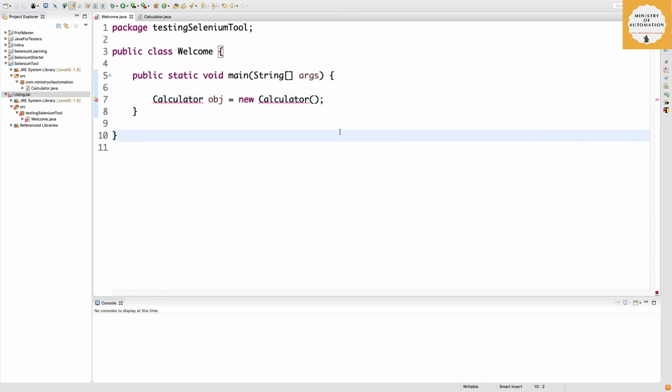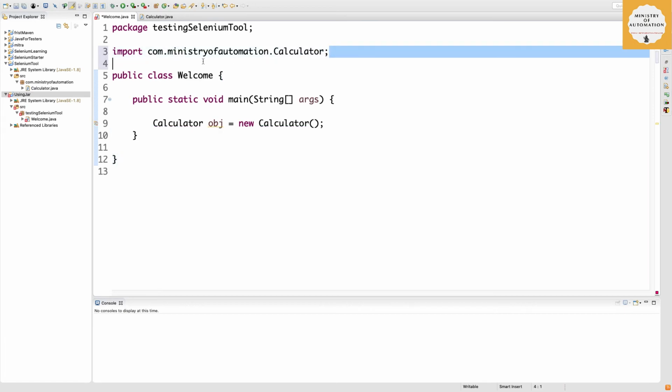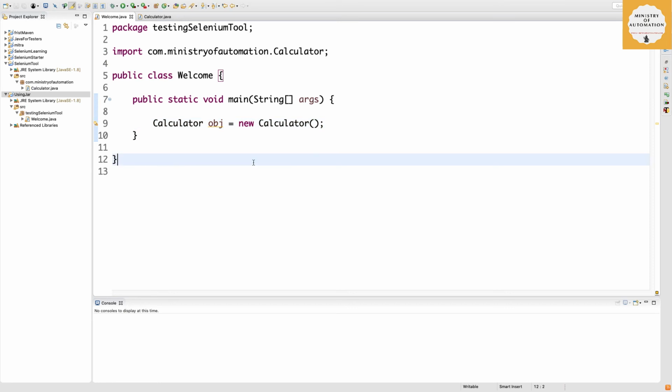But we are getting error. Why? Let's hover your mouse, and then you say import calculator class. Now you guys can understand that when we start writing Selenium code, you also see this kind of import dropdowns, right? When you write WebDriver, then try to create a driver object, and then you hover your mouse and import that WebDriver, right? Now I'm clicking on that import, and now you see it has imported from where? It has imported from my jars, the one which we added. And now I'll Control S, I'll save it.